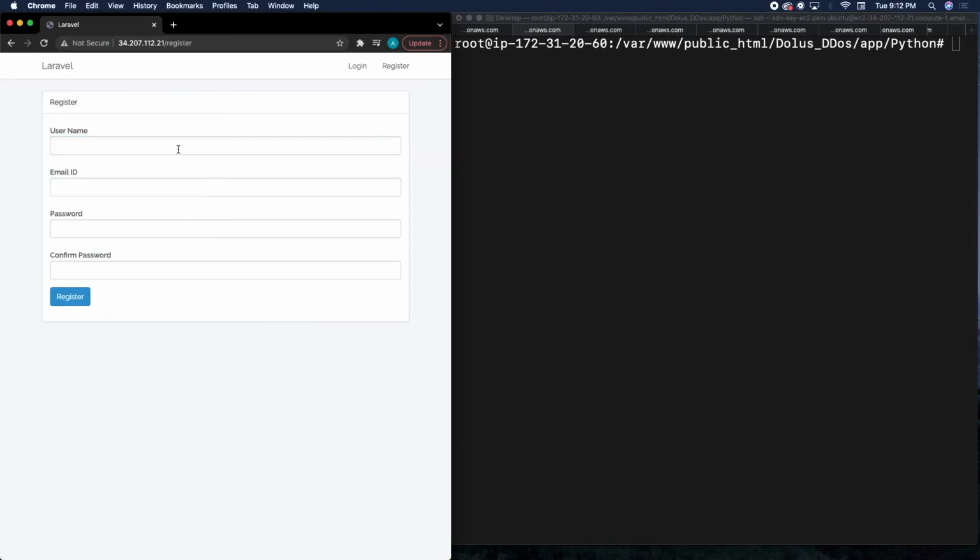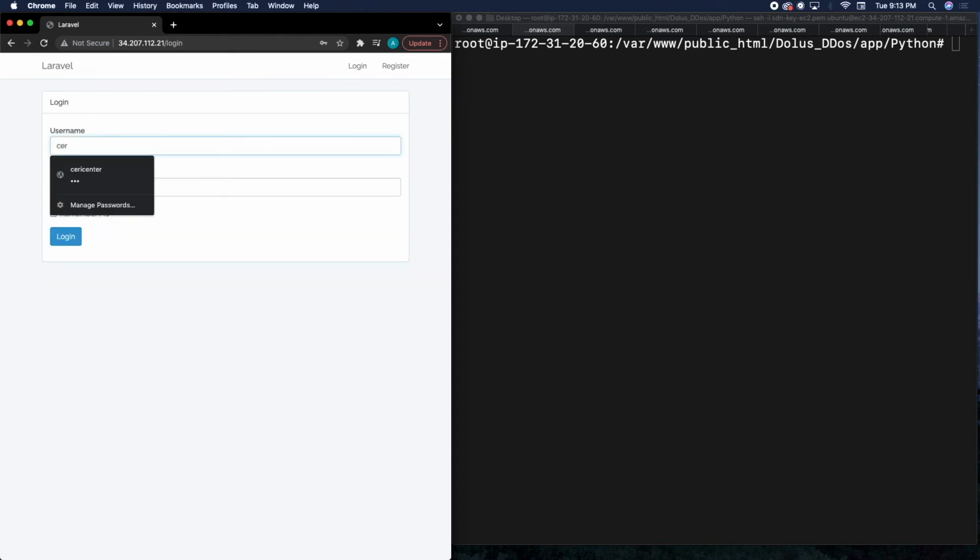After we verified the information in the database, now we're ready to create a user from the Doulos web UI and then log in to the web portal.